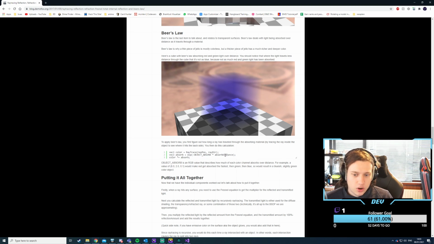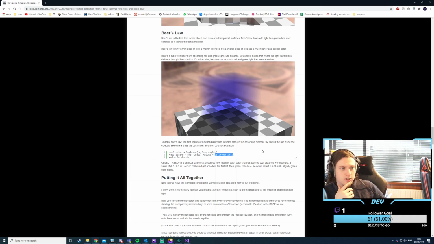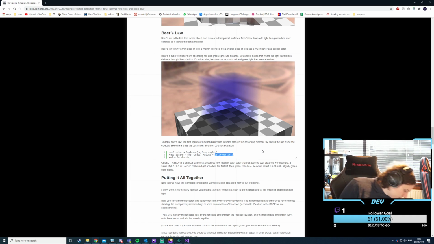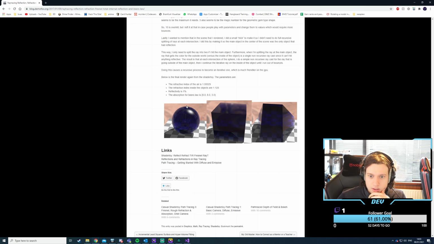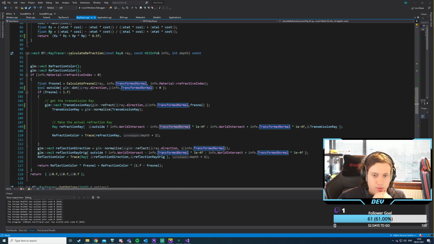Right, but we would need to know the ray. Yeah, we need to know the distance it traveled through. What's kind of interesting, because we would basically need to know the previous rays, or oh, actually, I think we could calculate that, and then you get some really nice images like this. Right, so I think our reflectivity is way too high. Because I think we want to get rid of the reflective index.